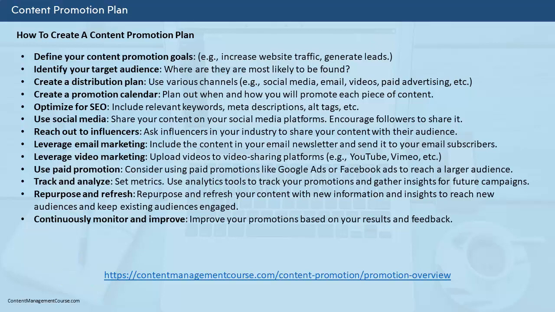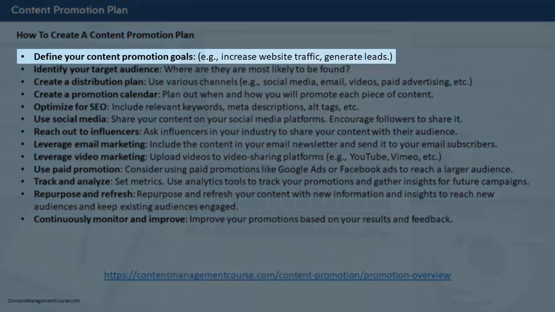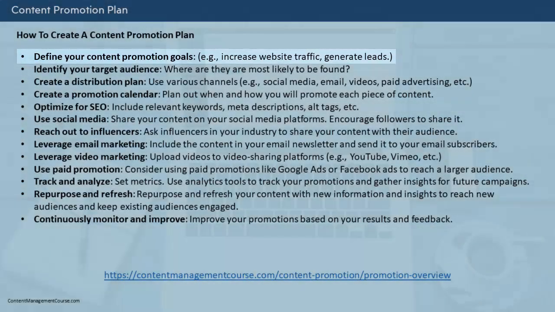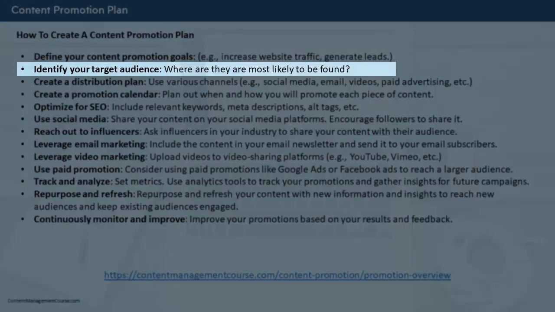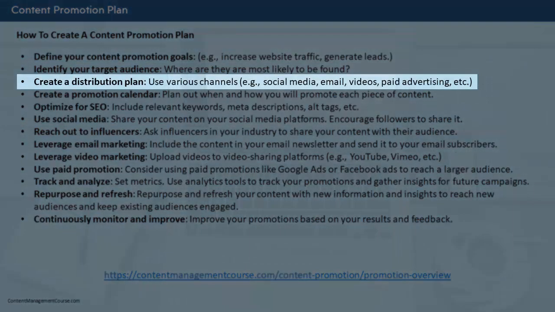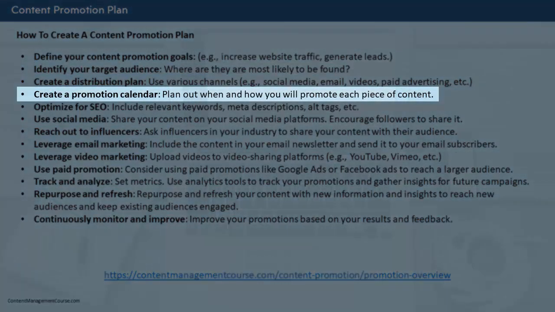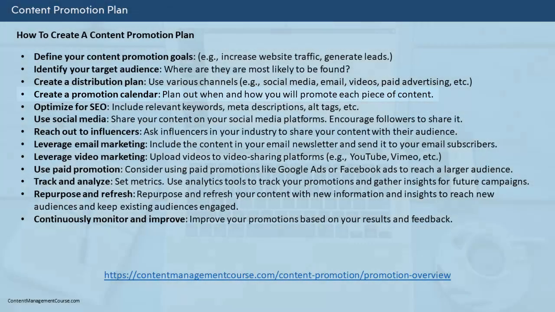So, to create a content promotion plan, we'll need to define our goals for promoting our content. For example, increase website traffic, generate leads, etc. Identify our target audience. Where are they most likely to be found? Create a plan for distributing our content through various channels. For example, social media, email, videos, paid advertising, etc. Use a promotion calendar or scheduling tool to plan out when and how to promote each published piece of content.